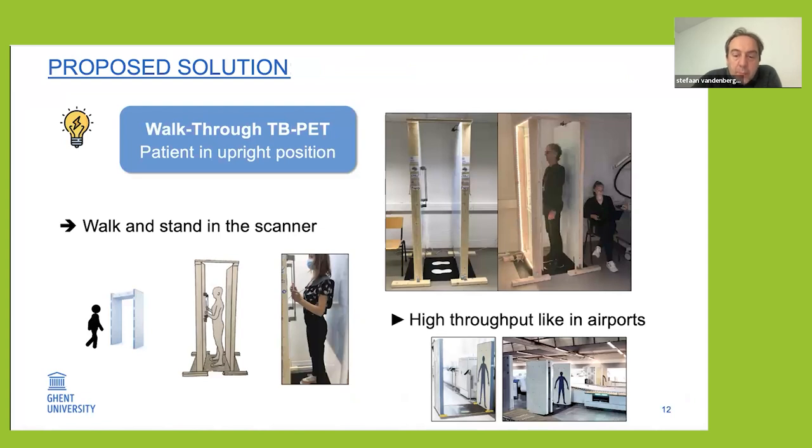What we propose as a solution is a simpler system made possible by newer PET detector technology — basically a system that would enable you to stand in a scanner and operate a bit like what you see at airports with flat panel high-throughput screening of passengers. We think about something like 30 seconds for a scan. The idea is to walk in and stand in the scanner instead of putting the patient on a bed and sliding them in — this becomes possible because you also have much higher sensitivity.